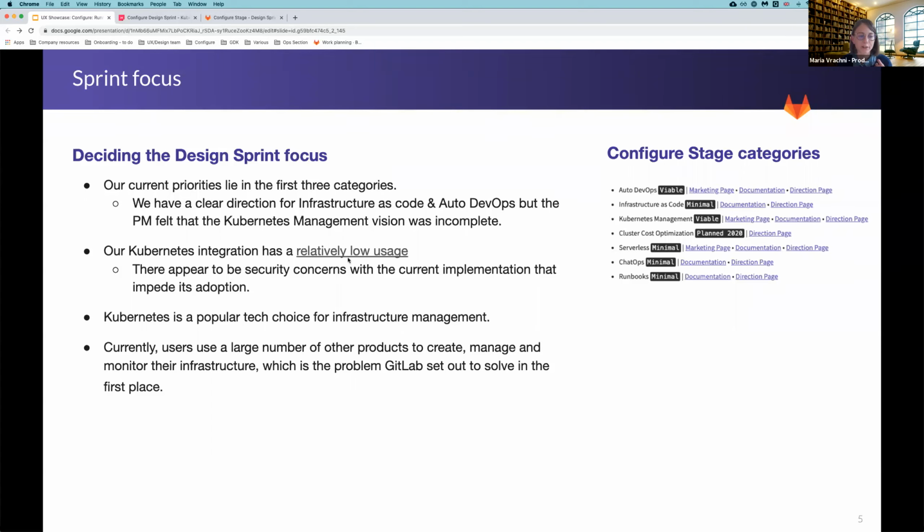Also, Kubernetes integration has a relatively low usage, and I've linked here to Periscope data. And also there appear to be some security concerns from the users about giving us their Kubernetes credentials. That would impede the adoption of the Kubernetes solution we provide.